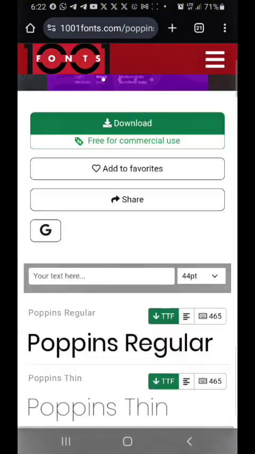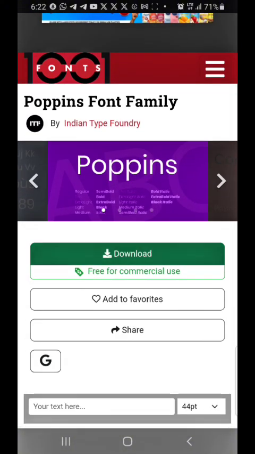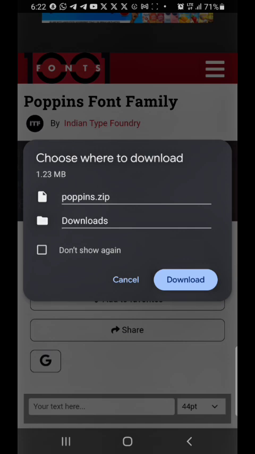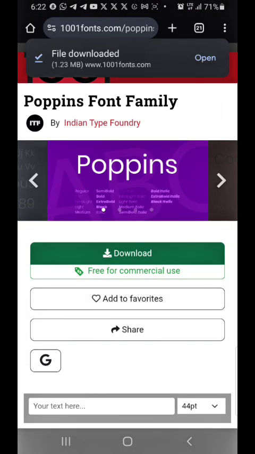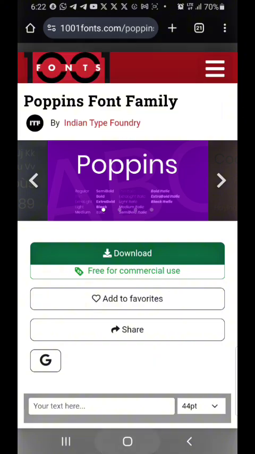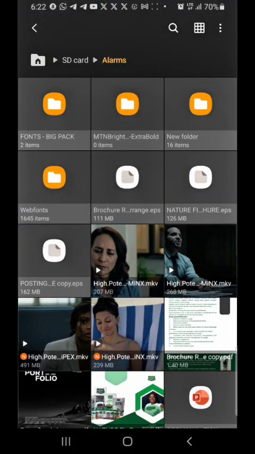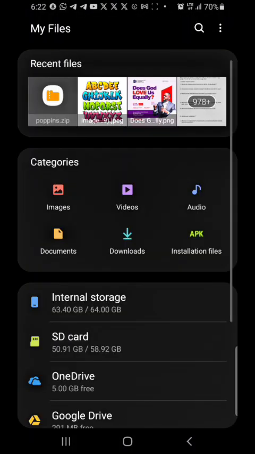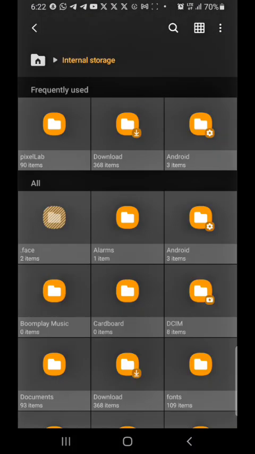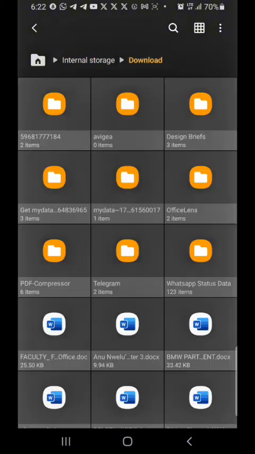So what I do now, just download the font. I'll click on download, and then this is it on my download, and then it is done. So what I will do, if you are using your Android phone, you go to your file manager, go to your internal storage, then open up where you downloaded it from.